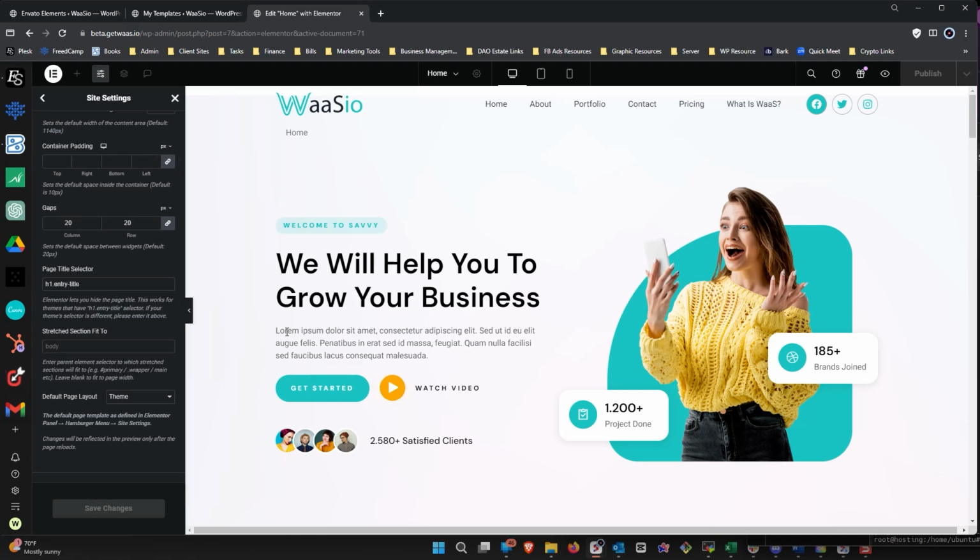I might not have saved that. So this is actually a good part of this lesson too, if you didn't already see it gone over. So you can see it says home here. That wasn't anywhere in the template. That's WordPress bringing in home and just sticking it above the Elementor content. We don't want that. What we want is, on all of the pages, to get rid of that. And the easiest way to do that is in the main site settings, default page layout for all of your pages to be Elementor full width.